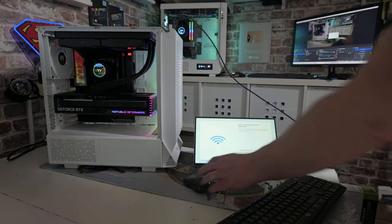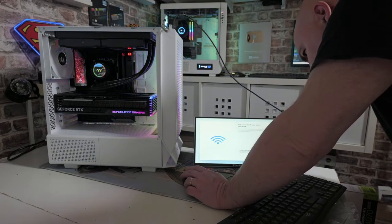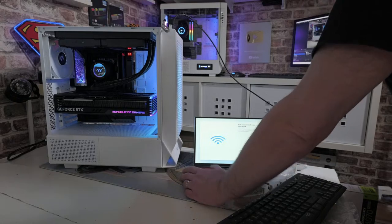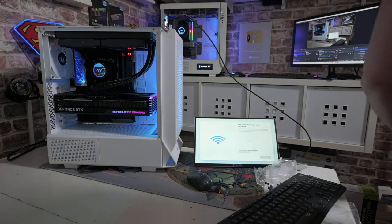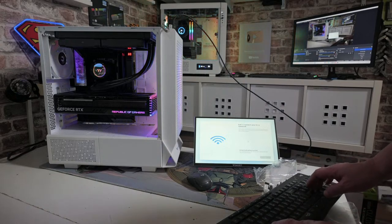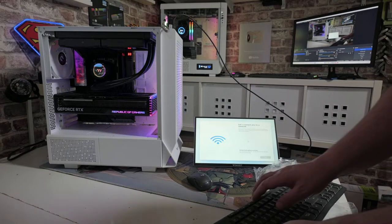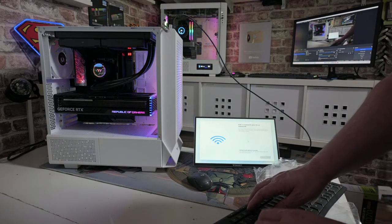Let's connect me to a network. Now, this is the stupid thing, you can't get past this, can you, without... Oh, I can't even remember what the command is now. And it's not even seeing a network. It's not the Ethernet, you need to continue setup without internet. You have to go to command prompt and give a command. I can't remember what the bloody command is now. Is it Control F4? Alt F4. Control Alt F4.